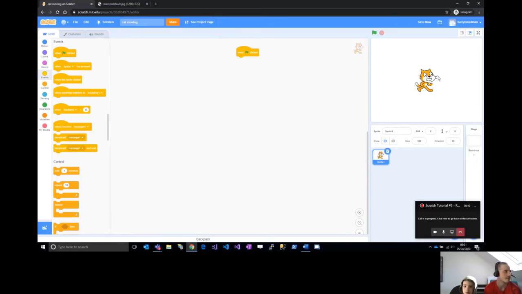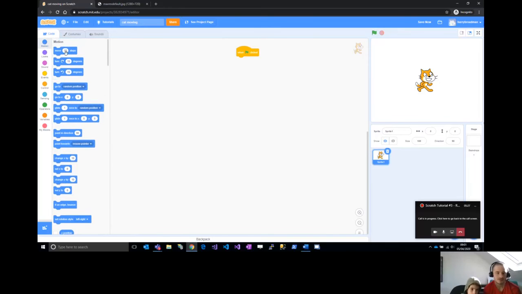Okay, so anytime the flag's clicked, we want to bring the cat right back to the middle of the page. We can do that by going to motion. Can you click on motion, the blue one at the top? See this one here, it says go to X, Y. Drag that in.